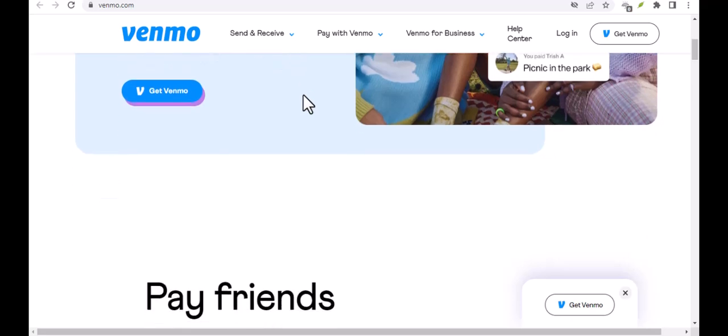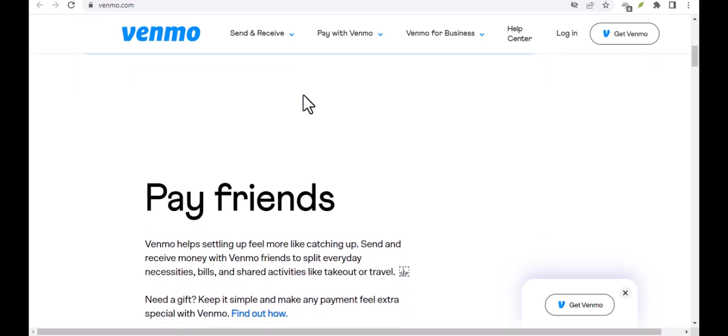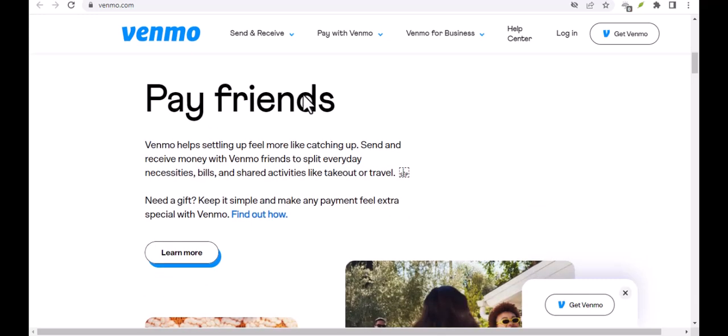Think about it. Venmo is where you connect with friends, split that dinner bill, send birthday money, and maybe even snag some cool finds from your favorite creators. Being locked out can feel like being cut off from your social and financial lifeblood. The little anxiety pangs start to creep in. Will I miss out on that group gift? Can I still pay back my friend for those concert tickets?